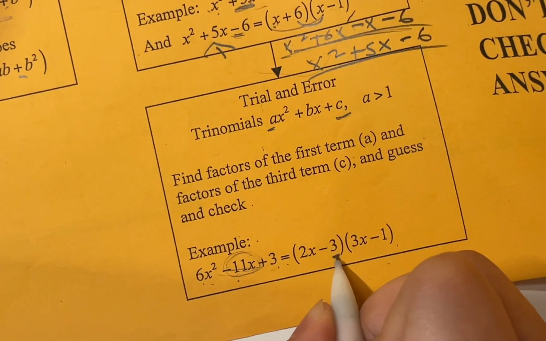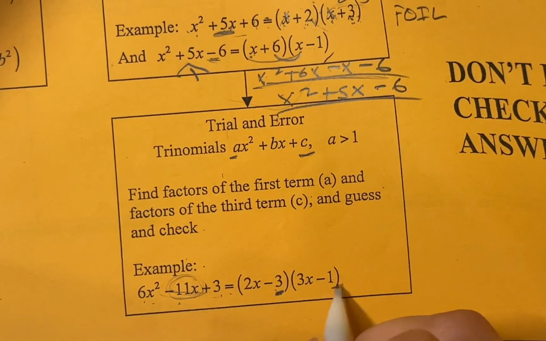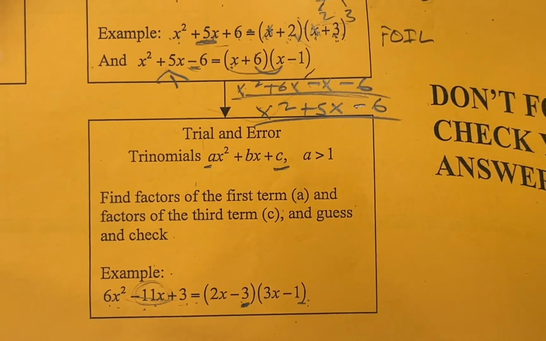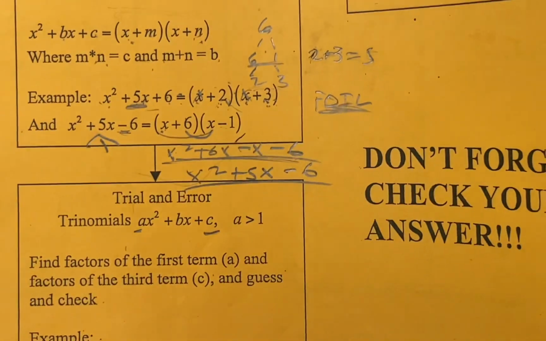And this is our m. And this is our n. But of course, it's not just like this and this equals that. It's after you multiply everything out. So that would be your guess and check method. And I highly recommend you use this foiling method. That's how you're going to be able to check everything.